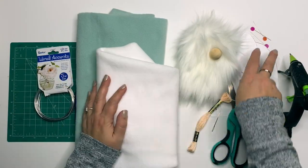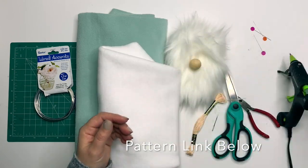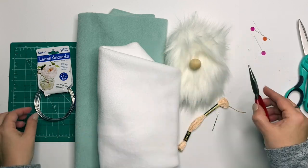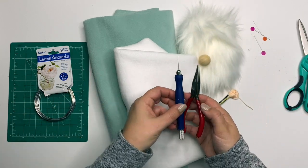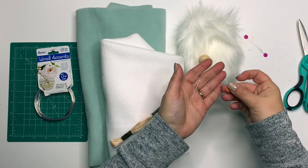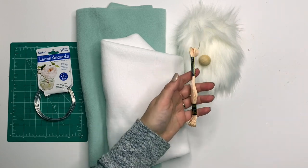So we need to get started with the pattern. This is a hat and ear pattern, also two body sizes. We're going to need a glue gun, scissors, pliers, an X-Acto knife, a needle, an embroidery thread, and some sewing pins. Some faux fur, a wood ball for a nose.